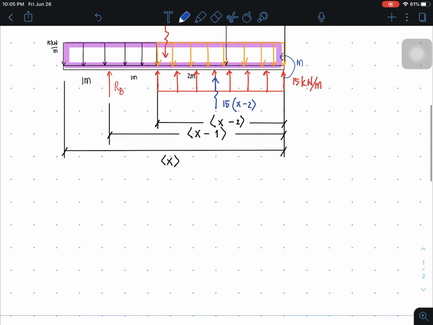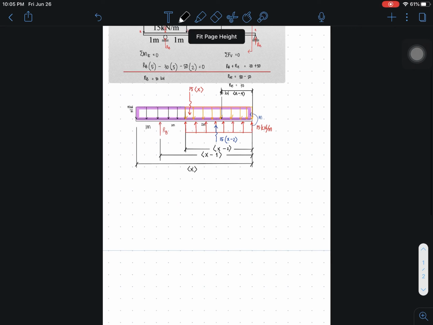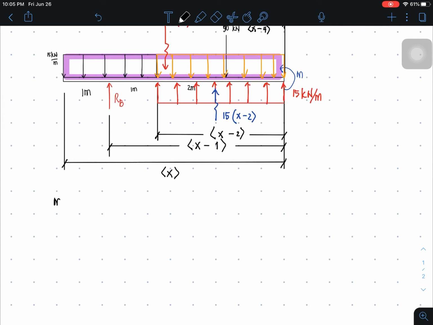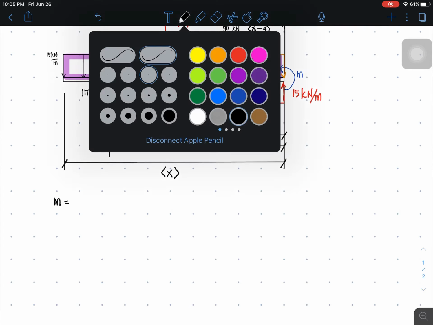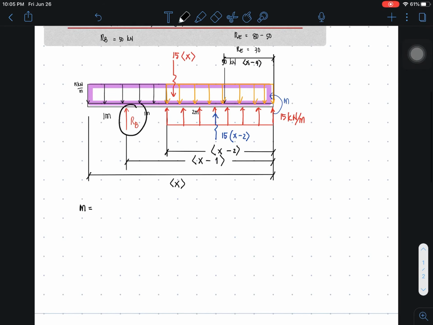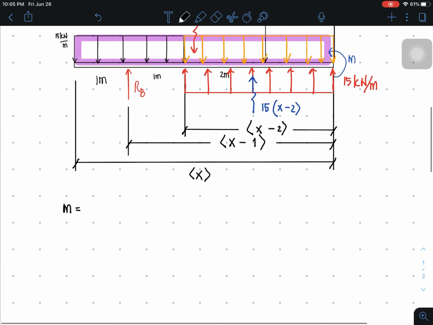So we're ready to solve for the moment equation. I know daghan-daghan siya but of course ato na siyang tagsa-tagsahon, hinahinayon. Starting with the moment equation. Moment equation is equal to, let's start with RB. No, pero kana siya. RB times the distance sa RB padung dire, it is x minus 1. So it's x minus 1.